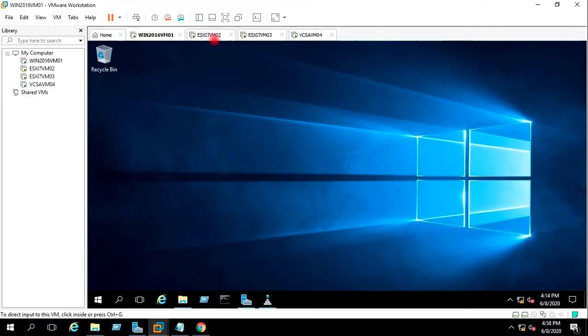I'm having domain controller, 2 ESXi host, vCenter, and I have created the cluster also and added the both the hosts to the cluster.